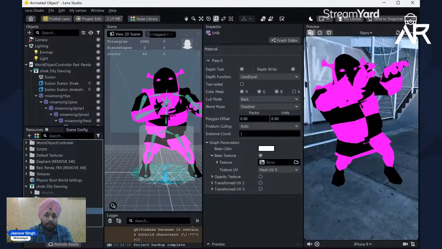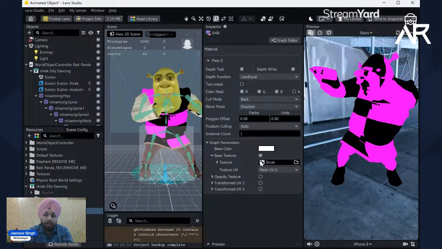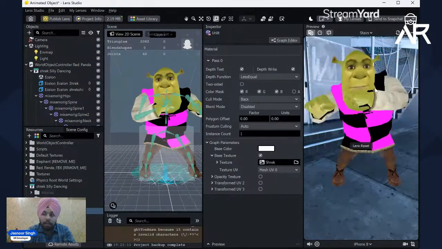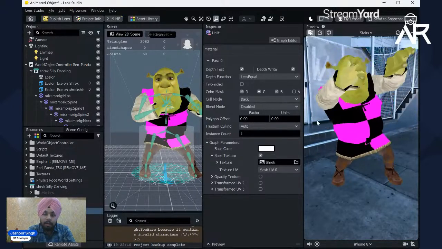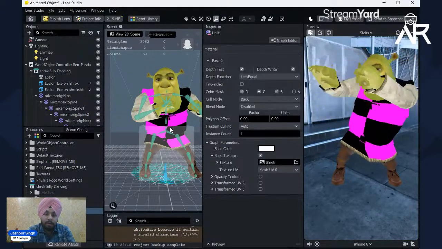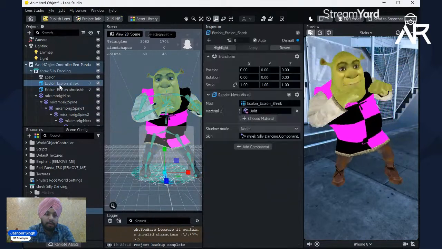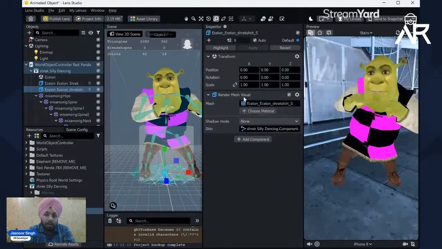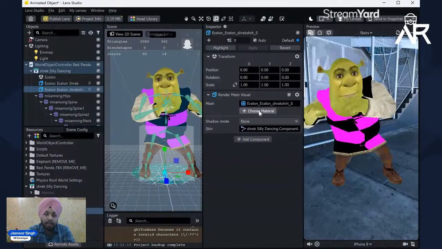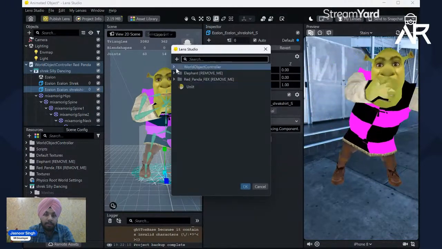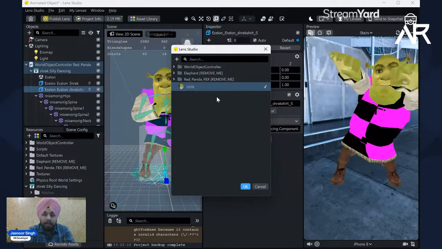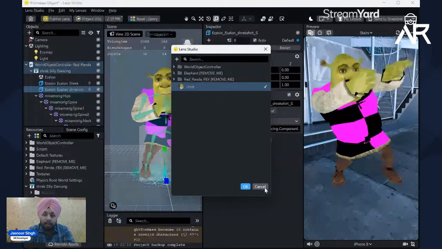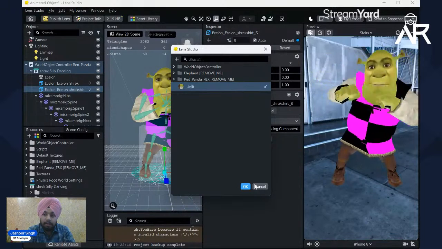Let's just drag and drop Shrek into the textures, and here you can see the Shrek has his whole textures here, and right now the Shrek shirt does not have the textures. So let's find the Shrek shirt, and here you can see there is also no material. So let's make another unlit material. Don't just reuse the common unlit material because this will make some kind of different texture material.